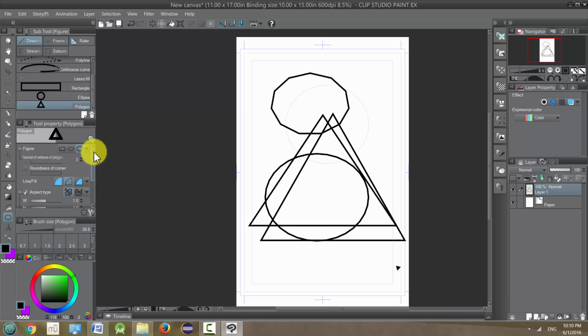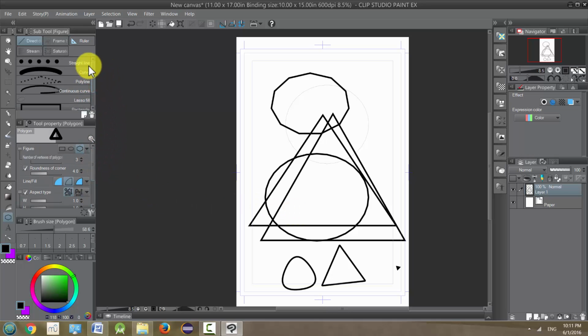So you can see all of these have a basic kind of structure. There's just a few different modifications in each one. You can add roundness to the corners. So if I turn this all the way up, let's look at that for the triangle. It's barely a triangle at that point. And as I turn this down, it'll become more pointy. So those are all very helpful for making shapes, which I think you'll want to use as you go along with your drawings.